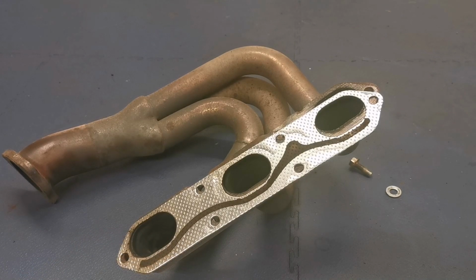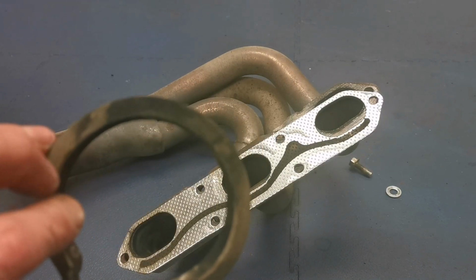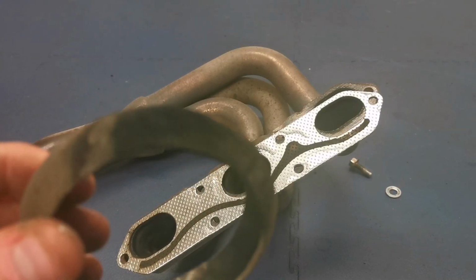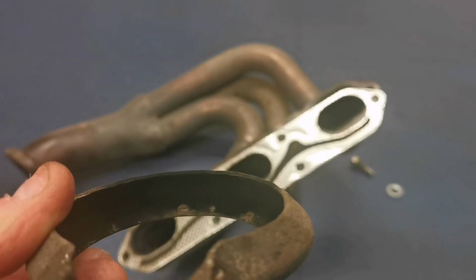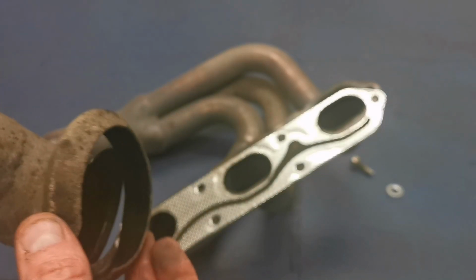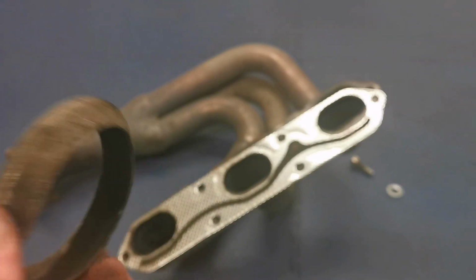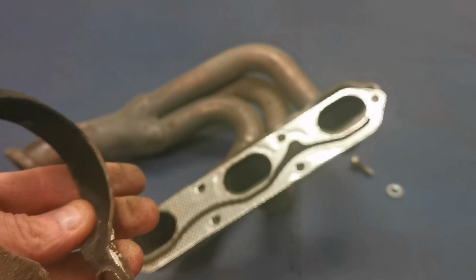He had another leak actually that I didn't know about, and it was in one of these collars there. You can see it's all black. If I can get that in the shot. Yeah. So that was leaking out too. Wouldn't have really caused any real problem, but it's onto that back bit there, which is the exit. But yeah, it was making a wee bit of a mess of the underside of the bumper and the heat shield.